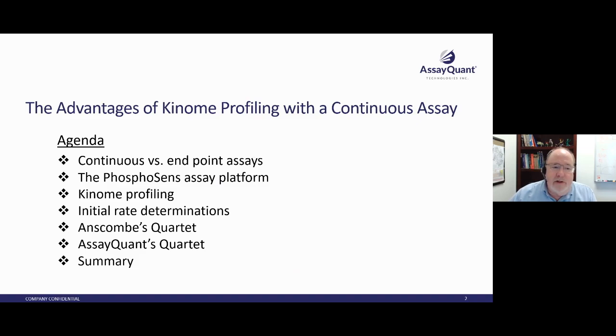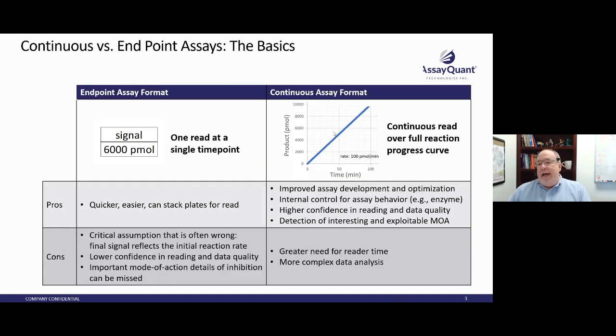I'm going to do that by introducing you to Francis Anscombe, a dynamite statistician who basically made his name on, well, on a lot of things, but what we know him as is the champion of always look at your raw data. And then we're going to translate that into always look at your raw data for Kinome profiling by going from Anscombe's quartet to Assay quartet. At that point, I'll wrap it up in a summary, and if everybody's good, I might throw a little teaser at the end into what might be our next webinar about time-dependent inhibition. So without any further ado, let's talk about continuous and endpoint assays.